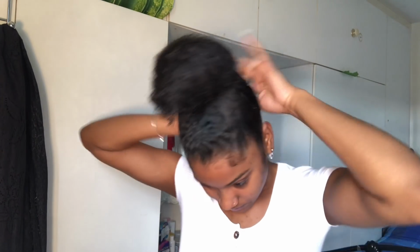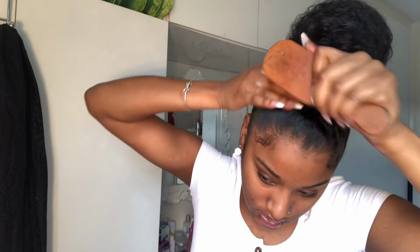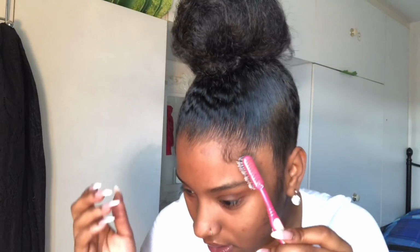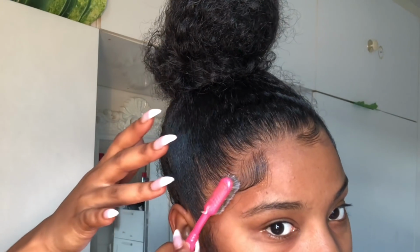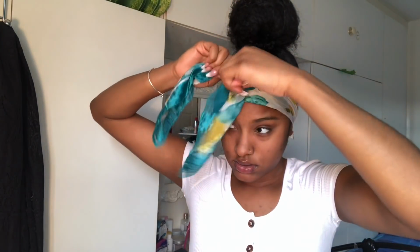And then I put it in the back of my hair, and I just get my brush again to smooth it out like that. And yep, we're basically done with the hair. Just make the bun a little bit neater, and then I just brush them down. Don't really be doing too much, but enough. What you can do in the meantime, while you do your makeup, is just tie it. So I turn it over, and then I put the head tie on, and then I just tie it to keep it nice and neat, like this.